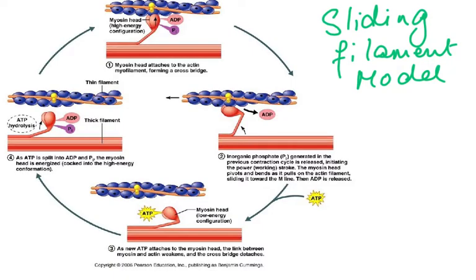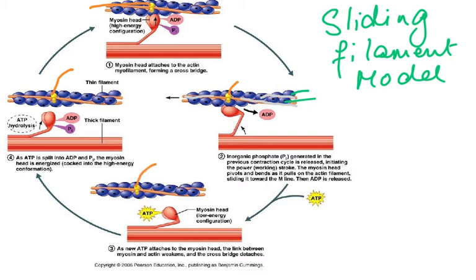This is a very nice diagram showing the sliding filament model. As you can see, the two actin molecules are twisted around each other, then the tropomyosin, which is twisting around it, the one in red, and this regular structure is the troponin. You can see the troponin very clearly, the yellow structure. This is the troponin here, and here, and here.